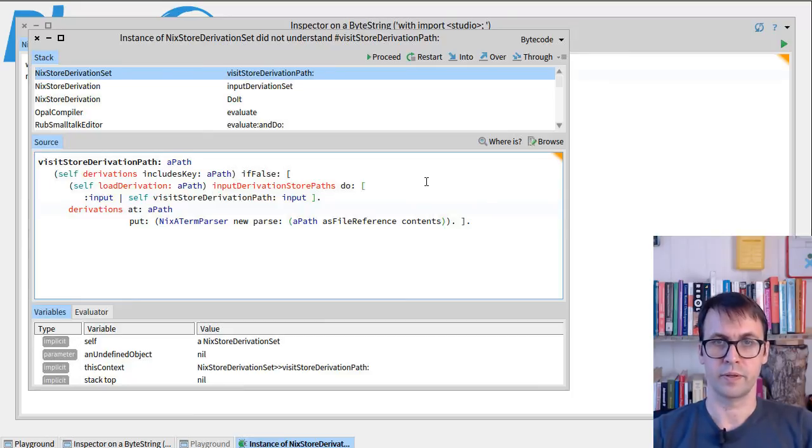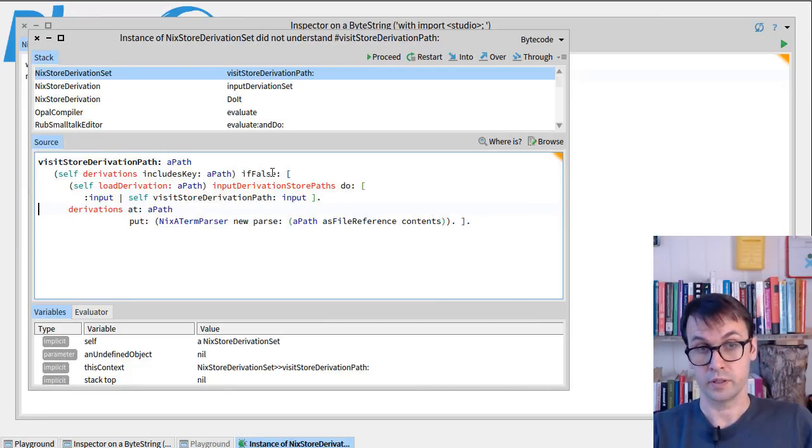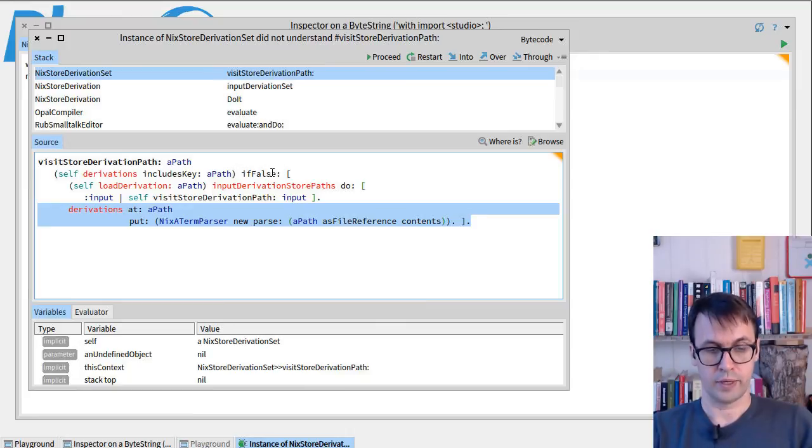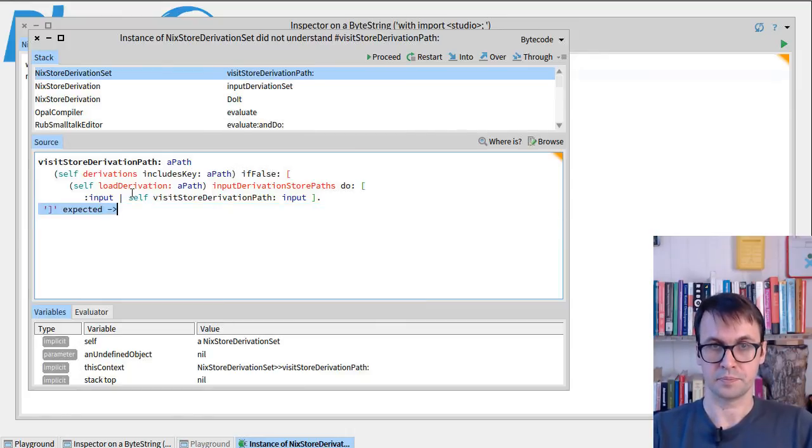So this is a recursive method. That's the recursion, and it terminates because if it's already seen a path, then it doesn't go in here. It only actually processes each one once. So that is perfectly correct, obviously. And this code that we had written there, that's going to go into this load derivation method.